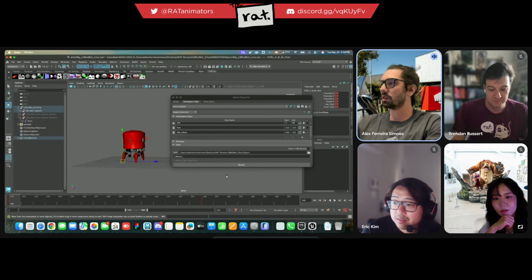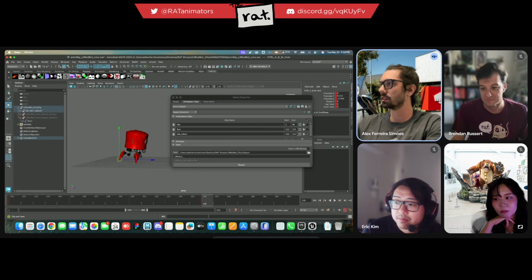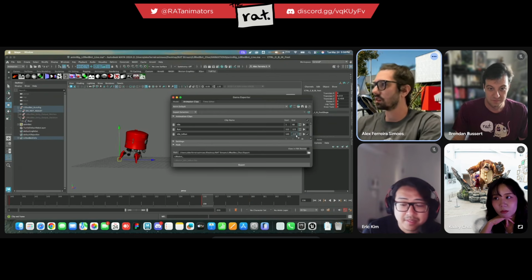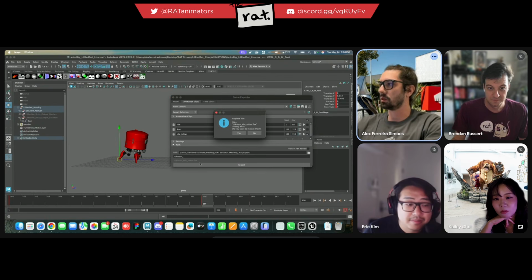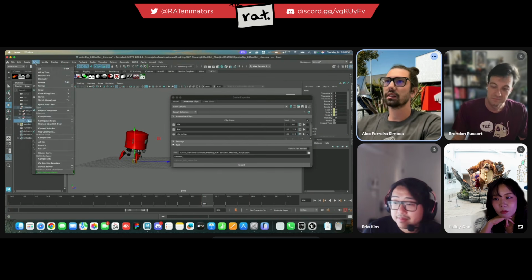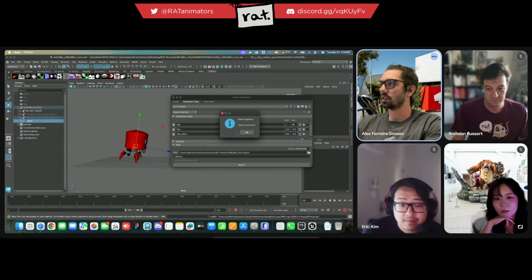I'm gonna export this. So I put one more on my animation clips here, frame 140 to 156. Cool. Export. Let me select the root, select the hierarchy, export selection.